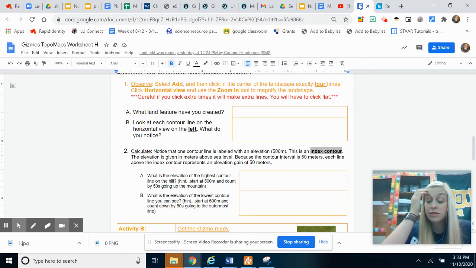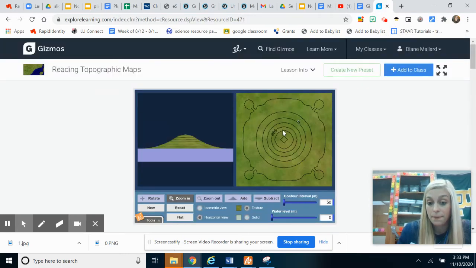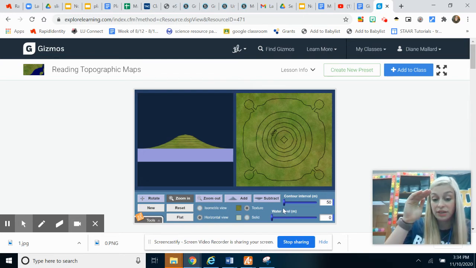Okay, that's a lot of words. You have to read that and really try to think to understand it. So it tells you that one of the lines is labeled 500. They labeled that for us. It tells you the contour interval is 50. And then what it goes on to explain is that each line represents a change in elevation of 50 meters.